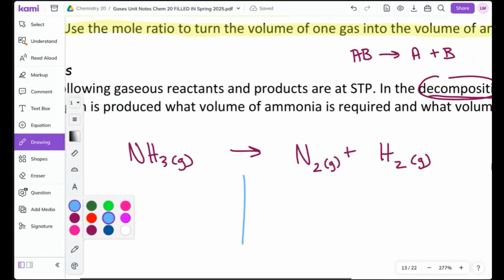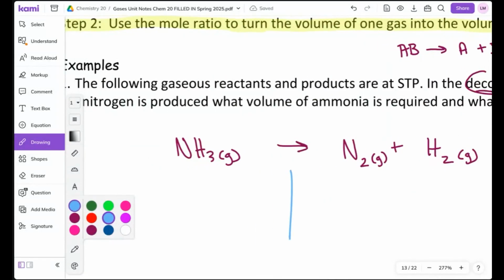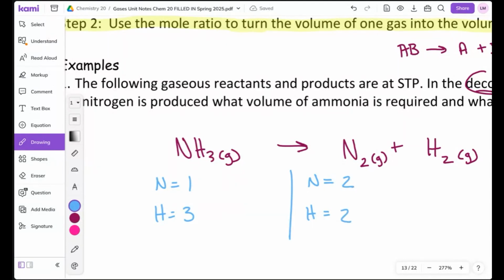Okay, so now that we got our skeleton equation here, now we can get to balancing. So I'll draw a little line under the arrow just to separate my reactants from my products, and I'm going to make a little list. And I'm going to repeat the exact same list on the other side of that line. Okay, so nitrogen, we have 1 coming in, 2 going out. We have 3 atoms of hydrogen going in and 2 coming out. All right, so I'm just arbitrarily going to start off with nitrogen here. So if I times this by 2, then I'll have the same amount going in and coming out.